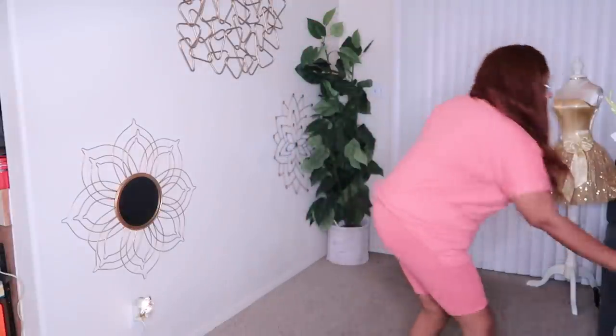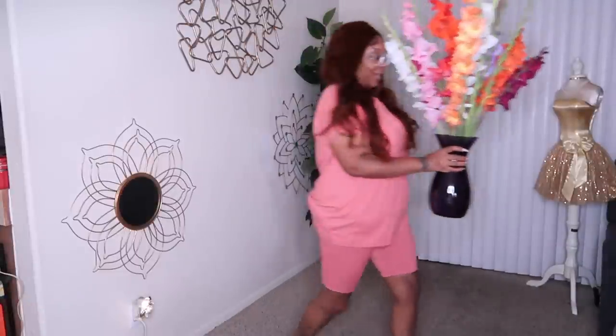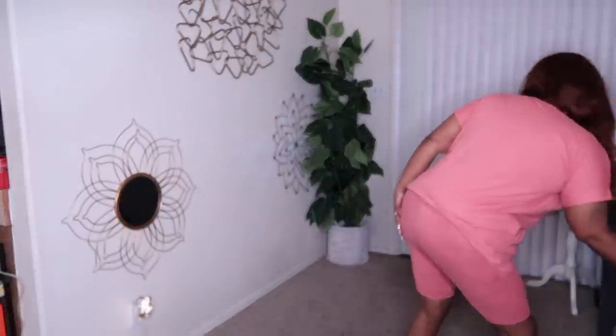Let me step back. First of all, look at this. They're so freaking gorgeous. Short sets. I usually have the paper that tells you the color, but this is the coral set. Here's turquoise. These are all large, and they do have where you can get this exact set, but with long leggings like pants. And they're all like $20, real inexpensive.